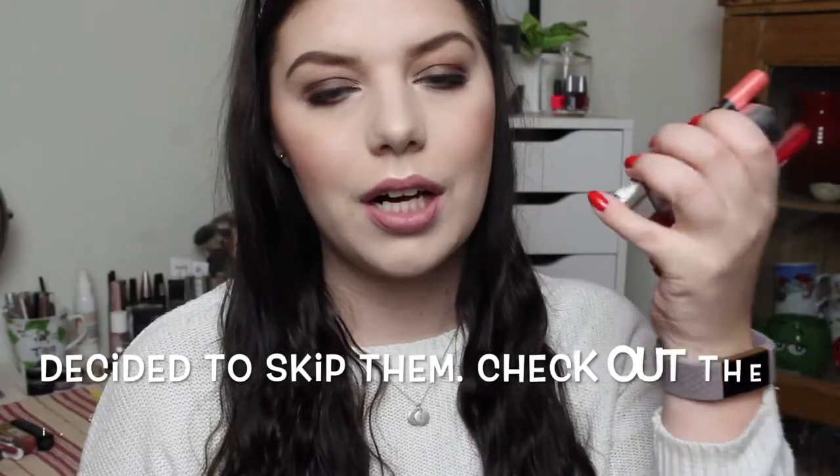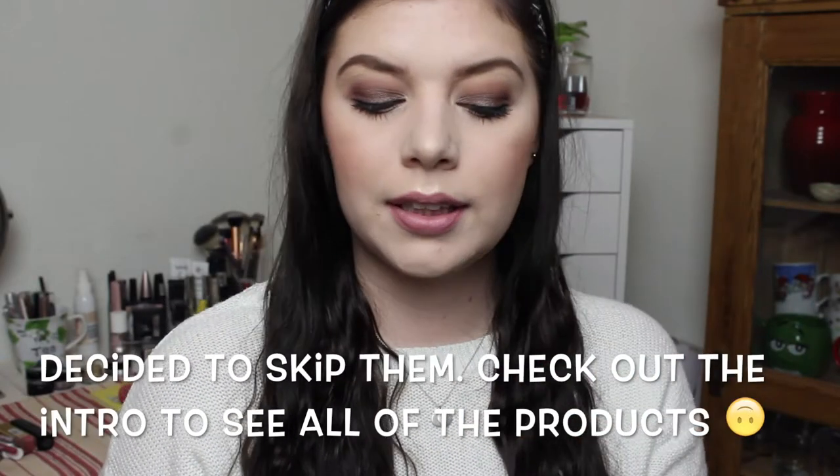I'm sorry if I look like a mess, but back to the video. I still have some products in this project that I haven't worked on yet. We have the products that I have been working on that I'm using kind of daily, and I have my two lip balms — this one lives in my purse. So when my lip color wears off, I put this on before and then the lip color afterwards.